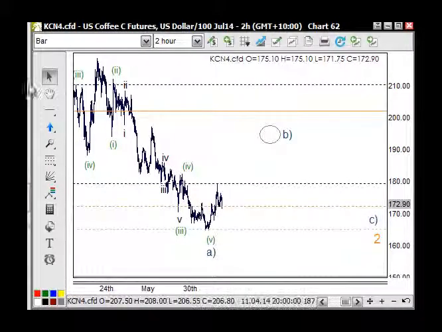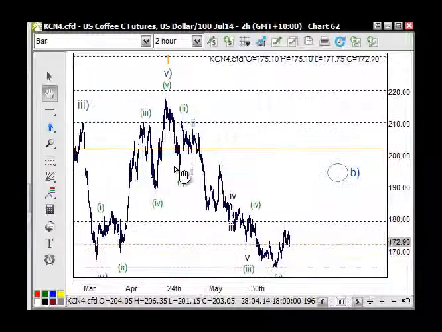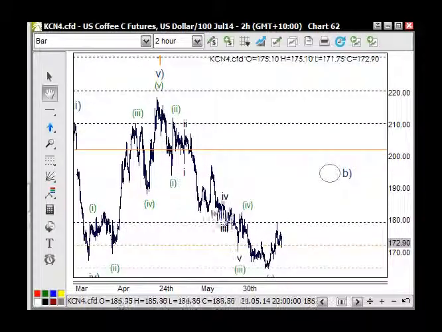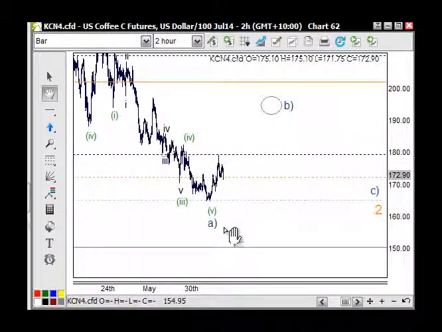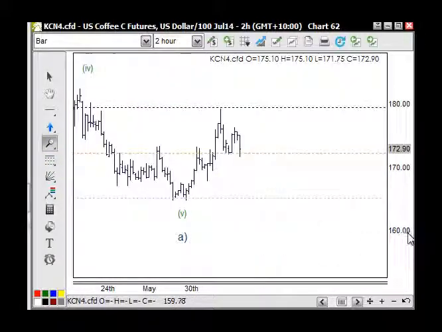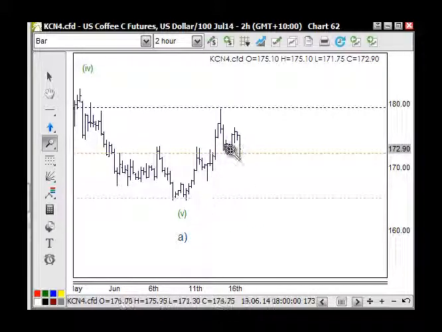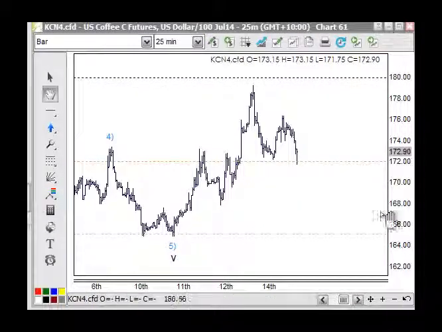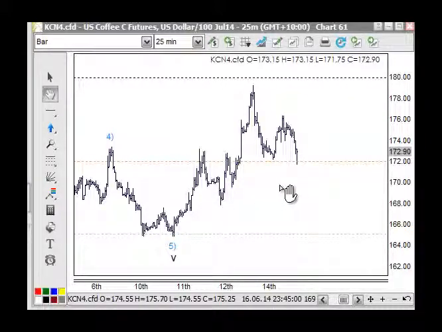Now, with coffee, the move down through to here, we're treating this as a 5-wave structure to the downside, so we're looking for a 3-wave structure back. The textbook thing is the 50-60% retracement level up here. The little move that we've got here at the moment, I thought it might be developing into a structure that we understood, and we do, but it appears to be in 3 waves. Here's a better picture here. So at the moment, we had 5 here, so I knew we'd get another 5 over here.